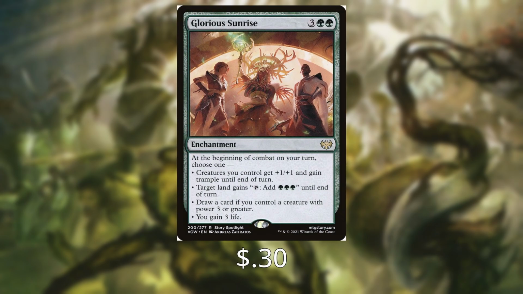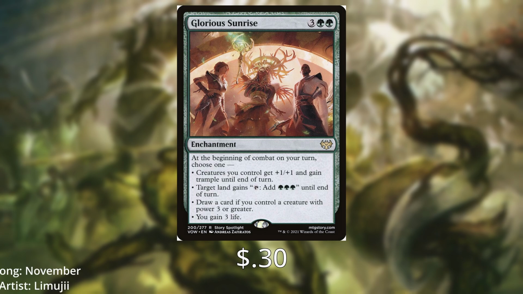Glorious Sunrise is one of my favorites in the deck. It can give all of our creatures +1/+1 and trample, which is very useful for breaking through front lines and killing people. Or it can give us one land extra ramp, or we can get card draw out of it, or we can gain life if we're getting bodied. So this card is really useful in this deck.